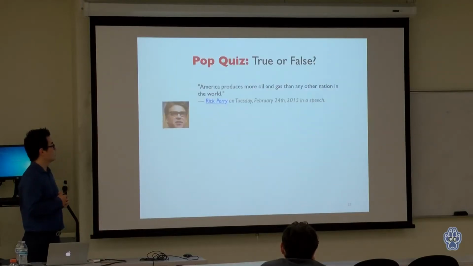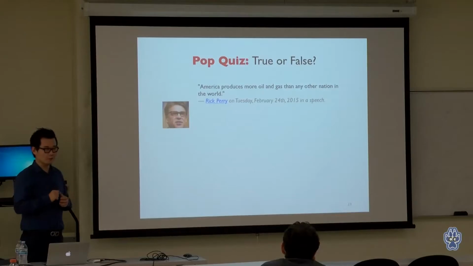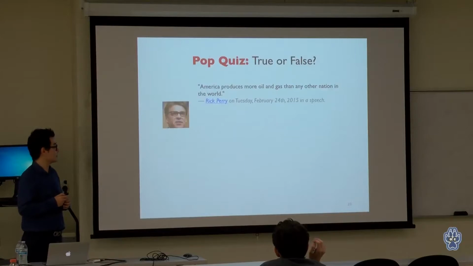I just want to give you a quick pop quiz and see if you're good at this. There's one particular quote from Rick Perry that says, America produces more oil and gas than any other nation in the world. It's a pop quiz. How many of you think this is true? One, okay. How many of you, two, think it's true? How many of you think this is false? Okay, a lot of people think this is false.